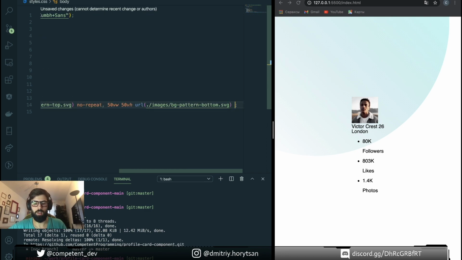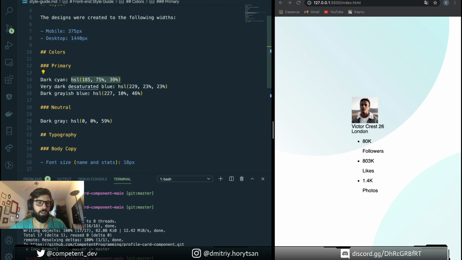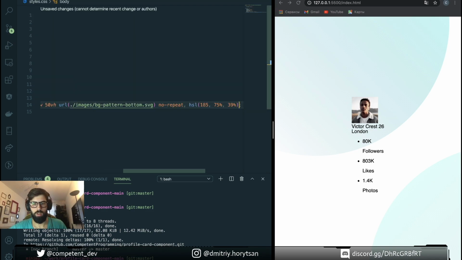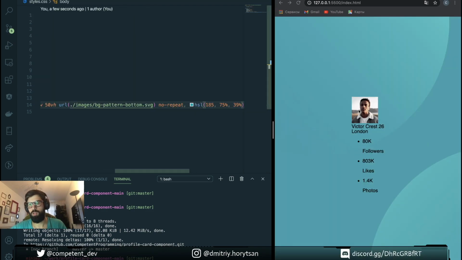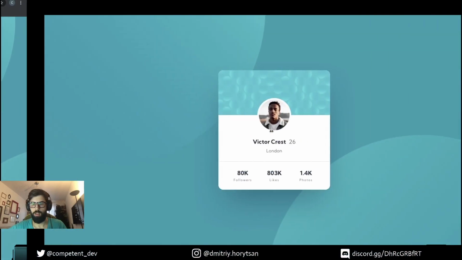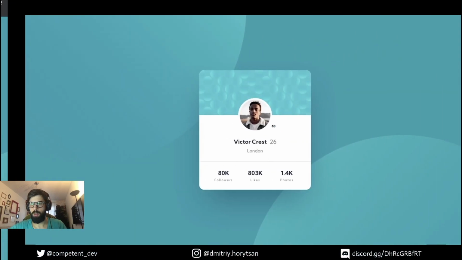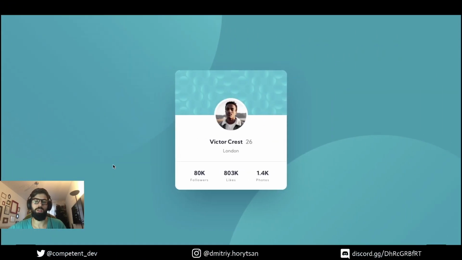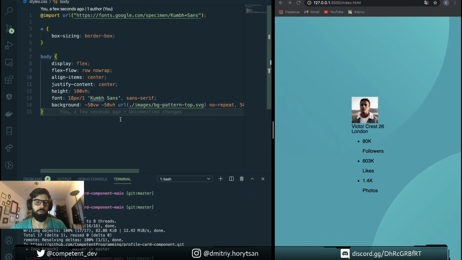And no repeat. And the last thing, we need to define our background color. Okay, looks like that's it with body. A bit later we'll need to align items, but it's fine for now.